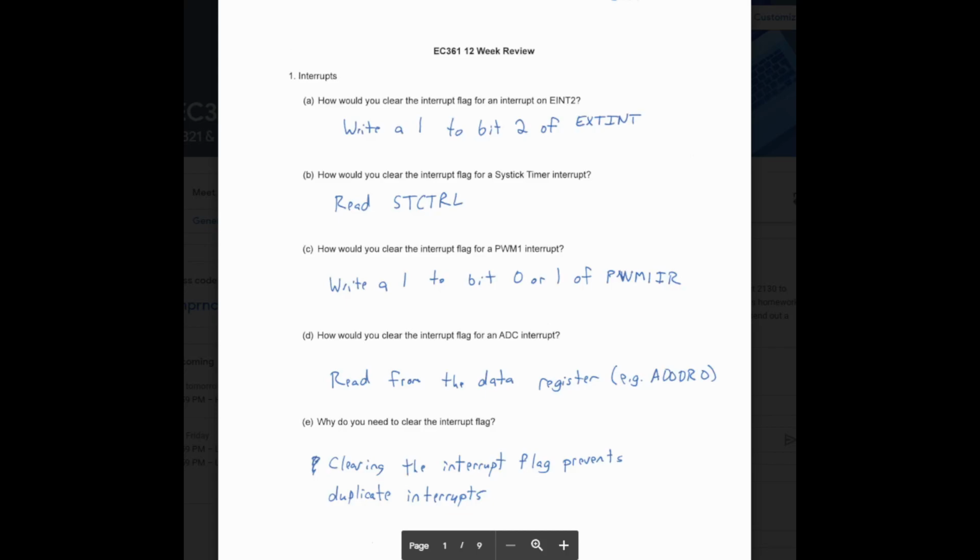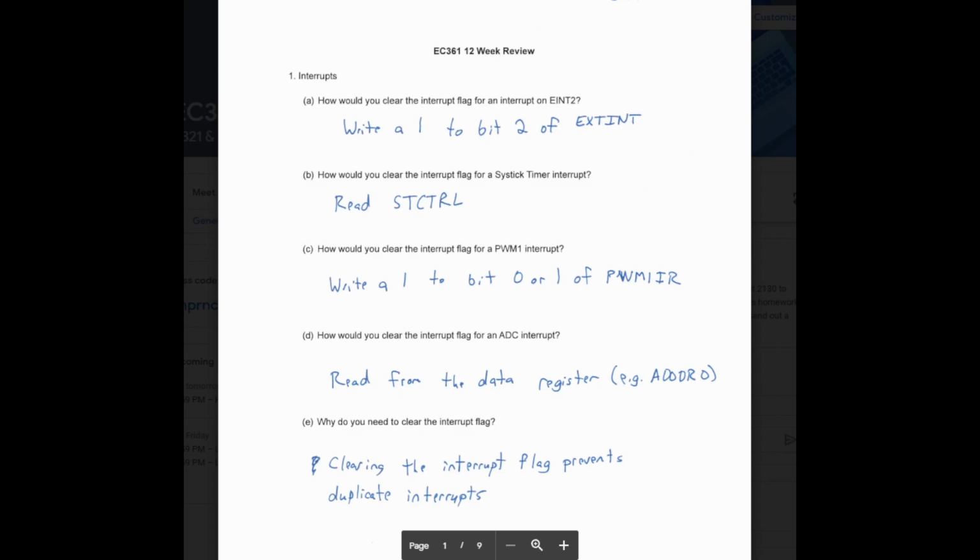Okay, so I just wanted to do a walkthrough of the solutions to the 12-week review problems, so that if you're not able to make it to the group review on Thursday night, you have some way to hear a little more about what the solutions are, and how I solve these problems.